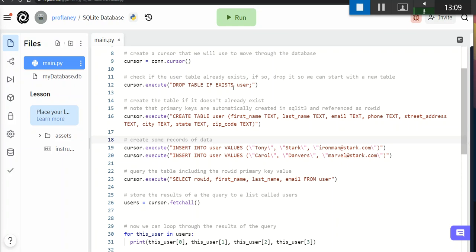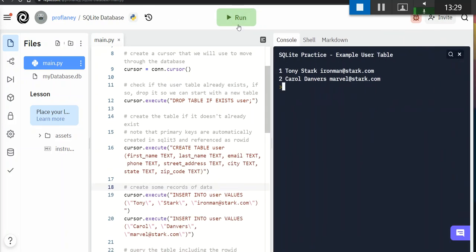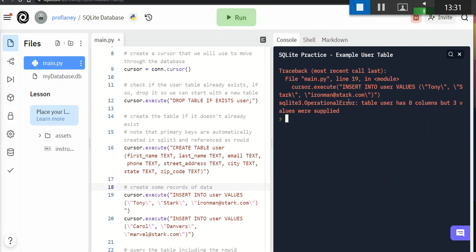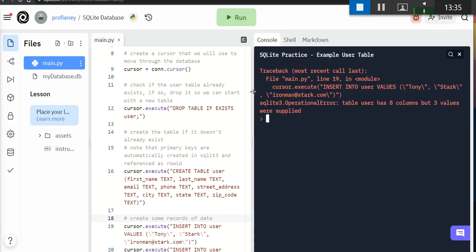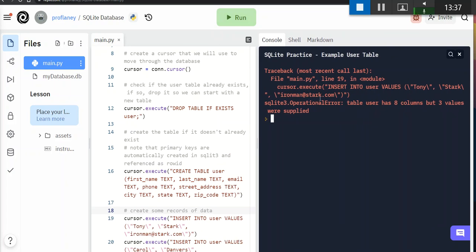Now, just out of curiosity, because I'm a curious person when I'm coding, I want to run this program and see if this creates any errors with the fact that I'm actually not putting all of that data in here yet. As you can see, I haven't changed any of the insert statements. So I just want to run this and see what happens, to give you an understanding of what might happen if you run into something.